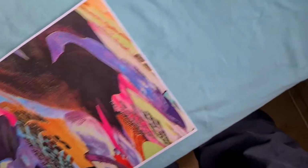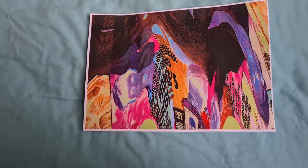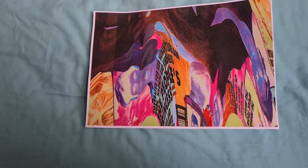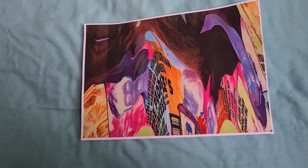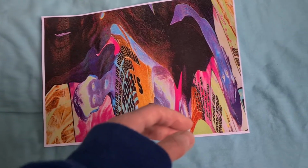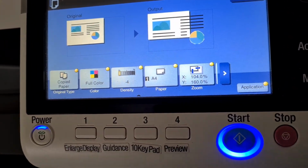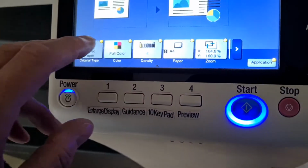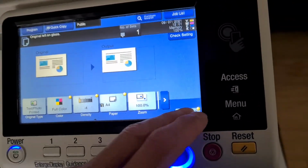Yeah, that looks better. Looks a bit wishy-washy in some ways, but at the same time, yeah. Don't know how it's gonna look. We're going to start again. This one does not look too good.